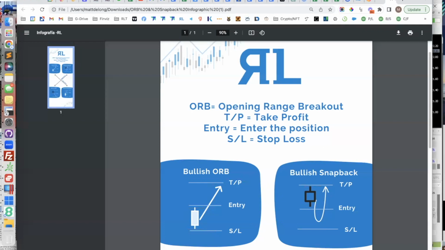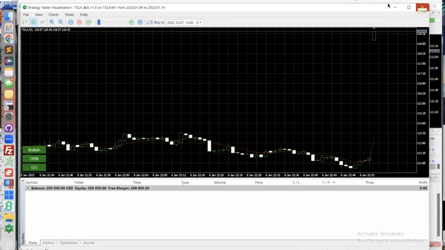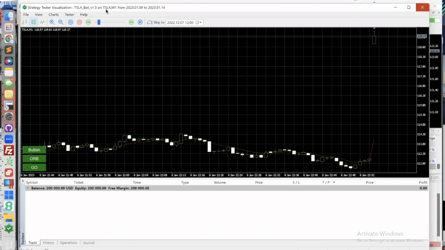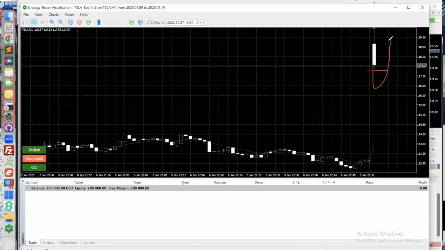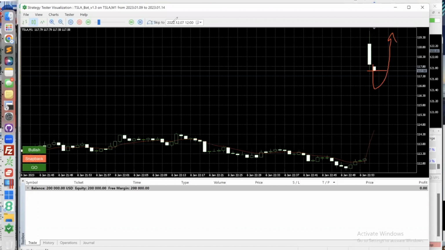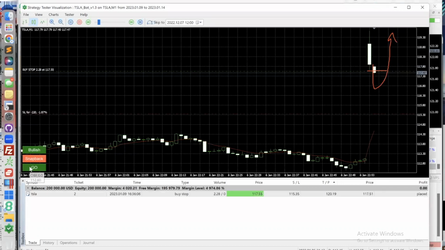So let's take a look at the very first example of a bullish snapback, which is January 9th. Okay, so here we are on January 9th on a 1-minute chart on Tesla. And you guys can see that this was a significant gap up. It's a 5.22% retest gap. And what I'm going to be looking to do is I want a little bit of a break lower with a, there we go. Perfect.